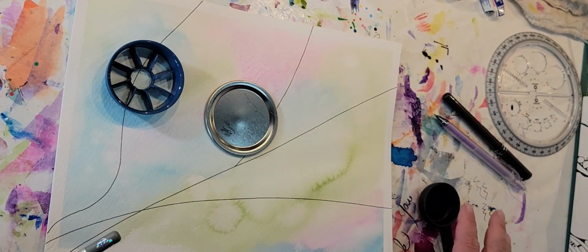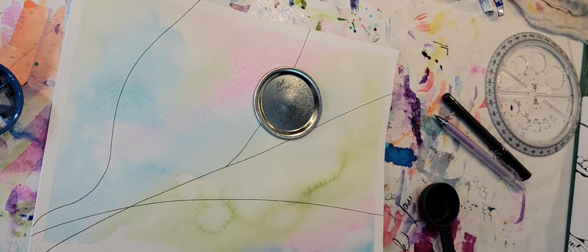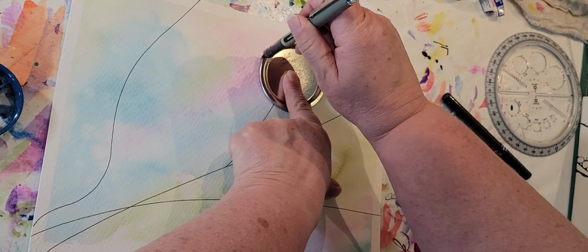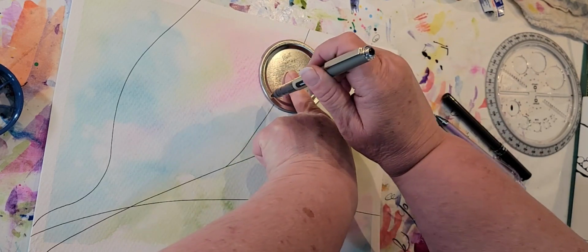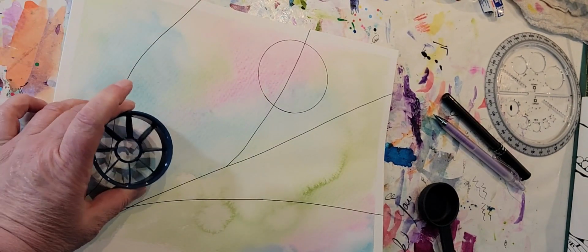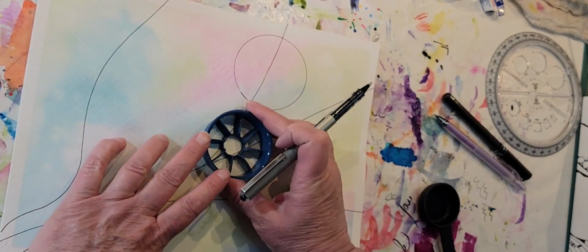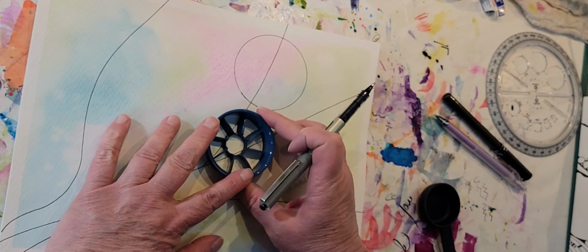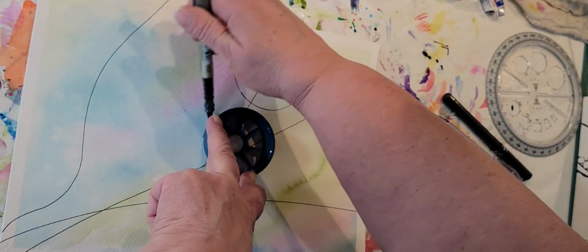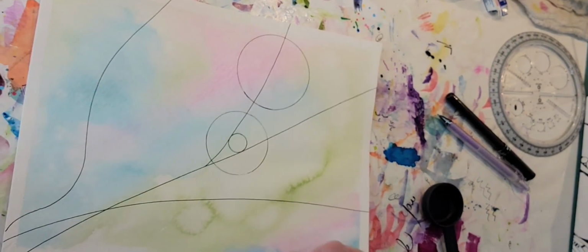So I would use those tools to draw circles. And essentially what I'm going to do is just start drawing random circles on here. So maybe this one I want to cross that line. So I'm just going to put that down and trace around it to give me my first circle. I really like this one because I can do two circles at one time. So I think I'm going to put it so that the edges of that inside circle meet on my line right here. So I can draw the inside circle to touch the insides of those lines. And then I can draw the outside by tracing it like that.